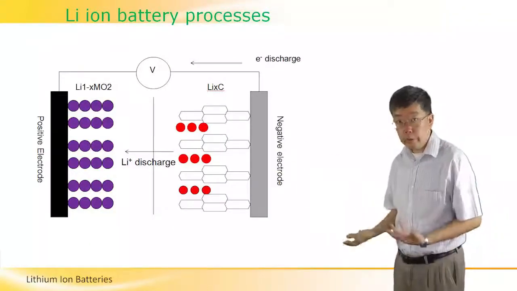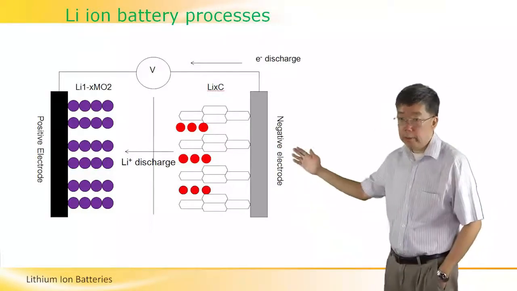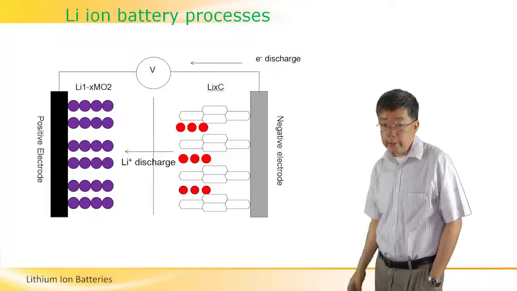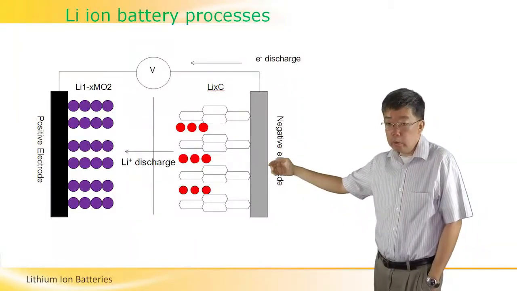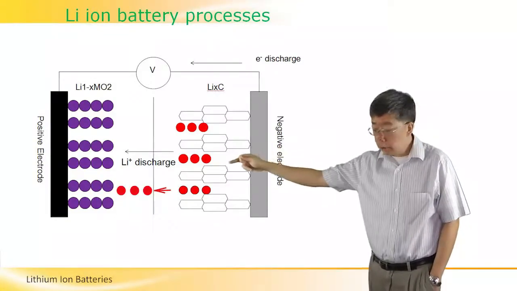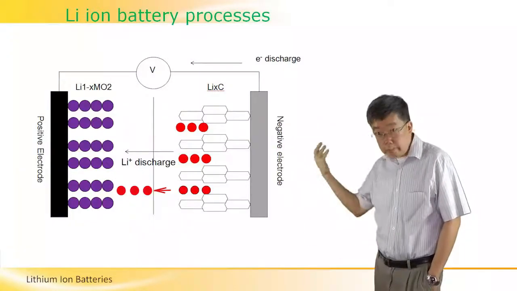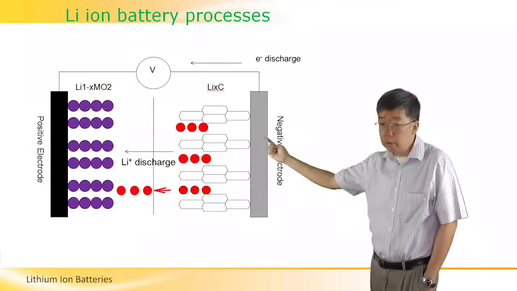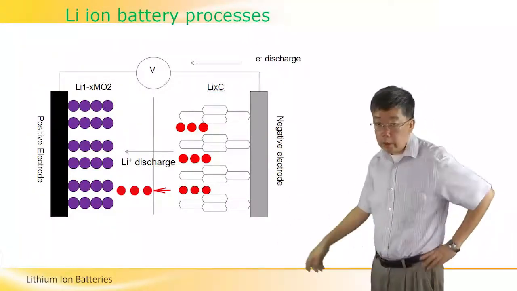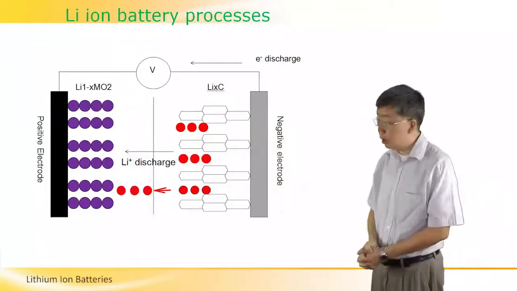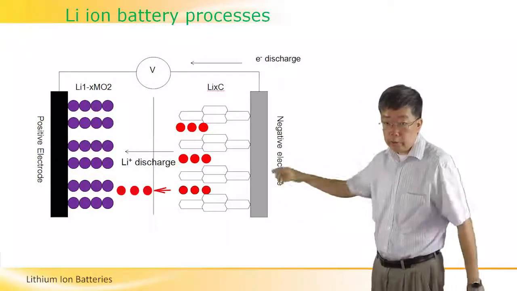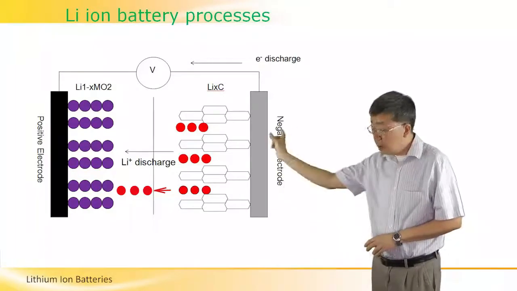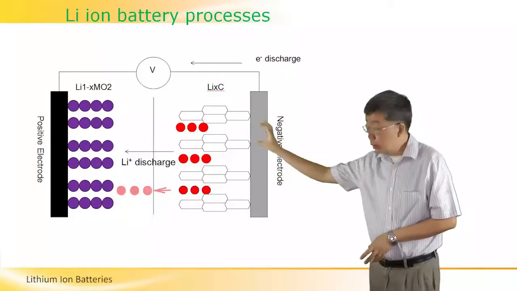This slide shows the discharge process, and in this slide the lithium ion battery is being used to power some external load, and basically the reverse happens. So the lithium ions will now move from the negative electrode to the positive electrode, and because of the electrochemical reactions, you will get an electron current from the negative electrode to the positive electrode. The symbol V at the top of this slide represents a voltmeter. So what it's trying to show here is that when we discharge this lithium ion battery, we are able to measure a terminal voltage by the voltmeter.